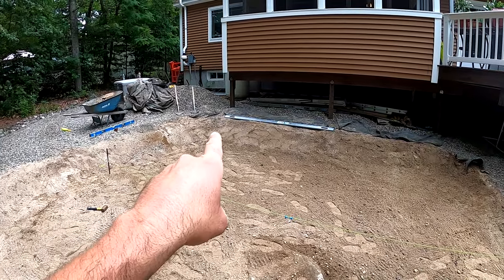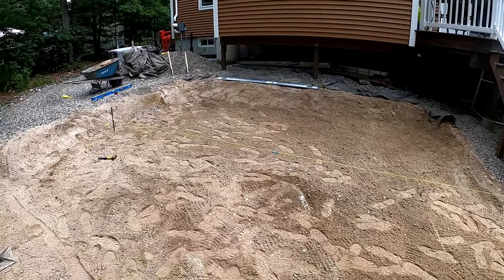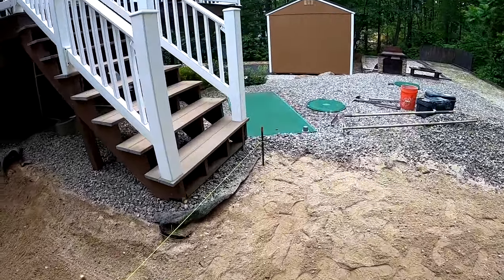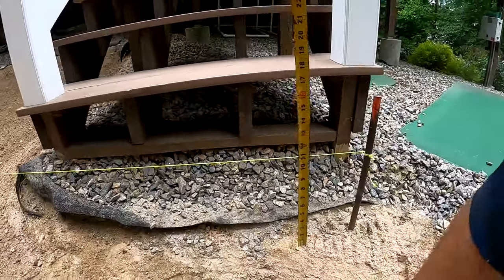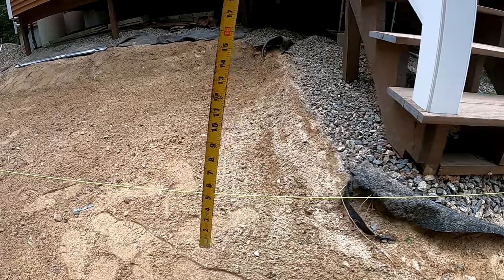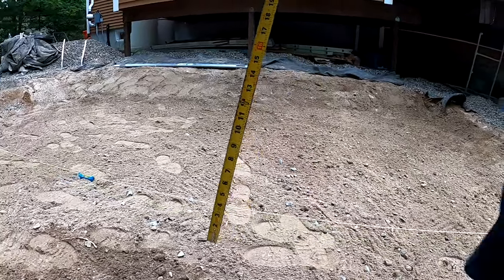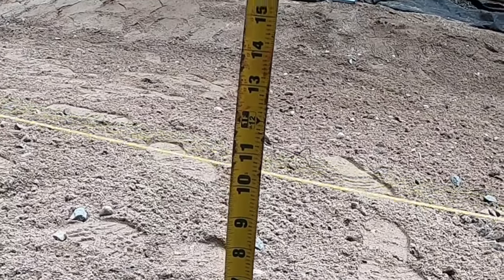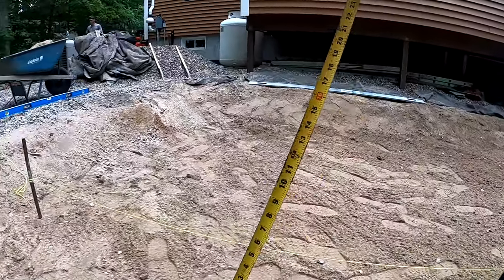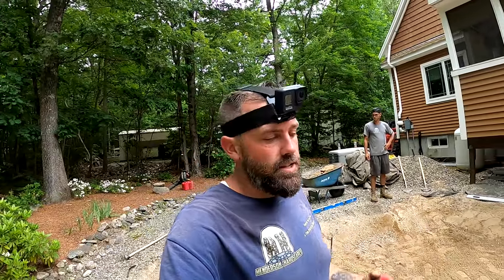So that back corner is going to be the highest point of this patio. Everything's going to slope this way and this way. So down here is our deepest excavation point. Down to about 11 inches. 11 and a half. 10 and a half, 10, and then we get up to about 9 there, which 9 inches is just fine.